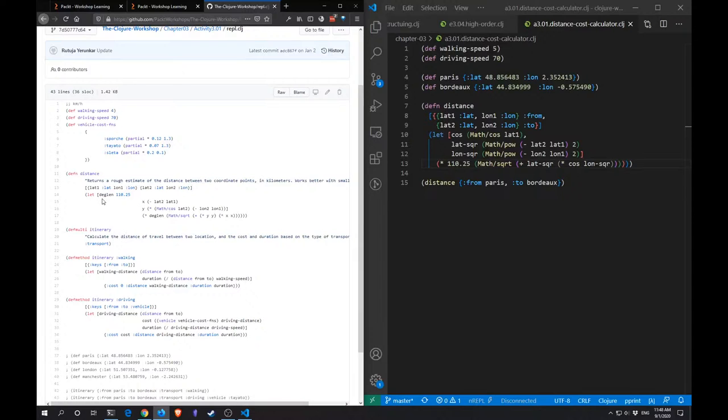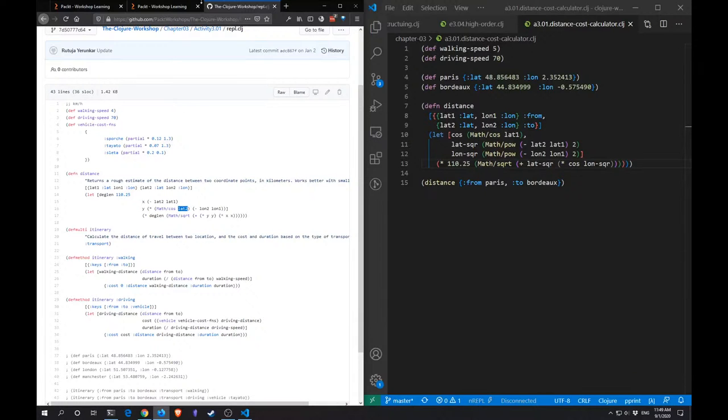So let degree length 110.25, okay, this thing, and then x is equal to minus lat2 lat1, and y is equal to math cos of lat2.